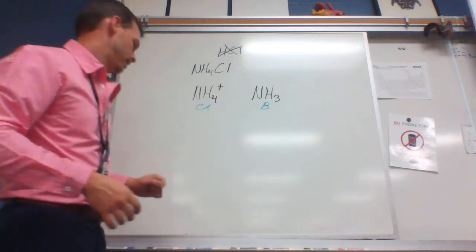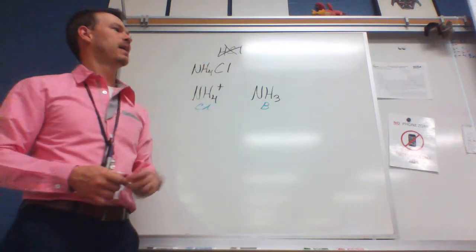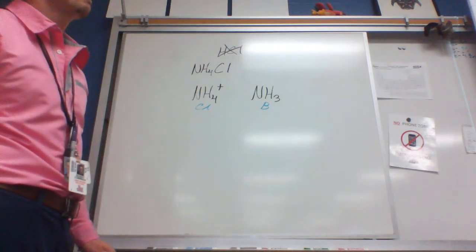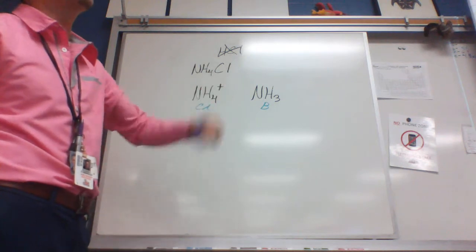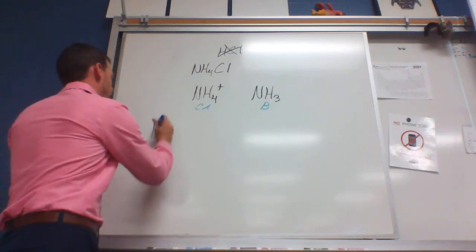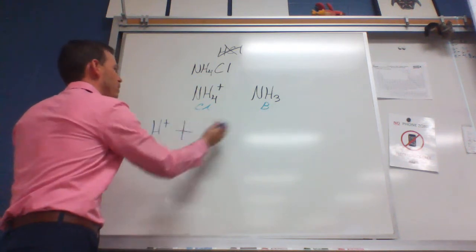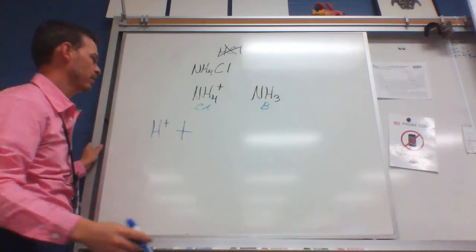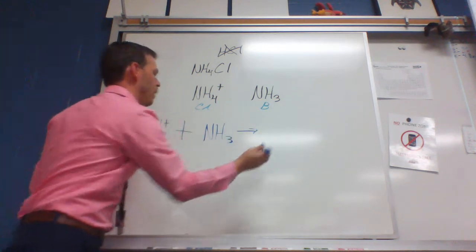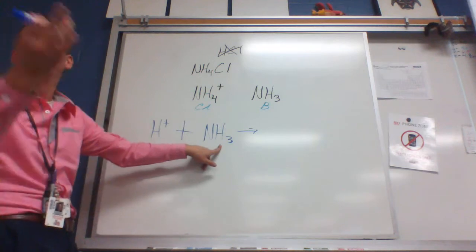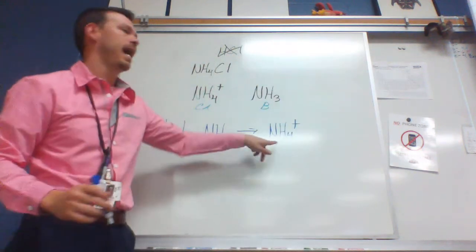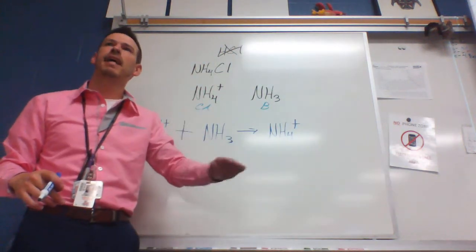So what does the question ask? It goes back to what I opened the lecture with, but this is a release question, so the wording is good. It says, how would it resist the change in pH if you added some acid? If I took some acid and added it to this buffer solution, what's it going to interact with? The NH3. Because if you add an H plus to NH3, what does it give you? It gives you the NH4 ion, and hooray, the pH is going to stay constant.